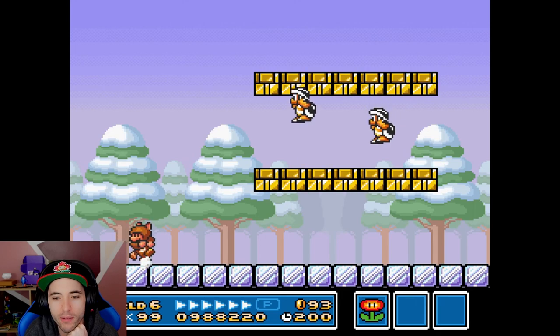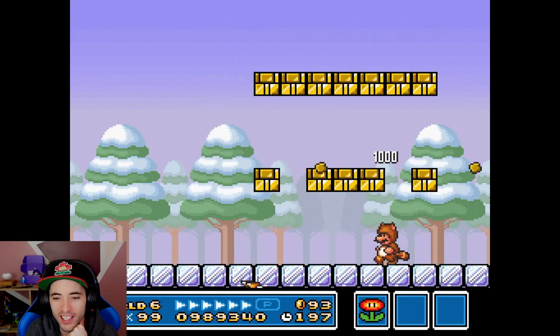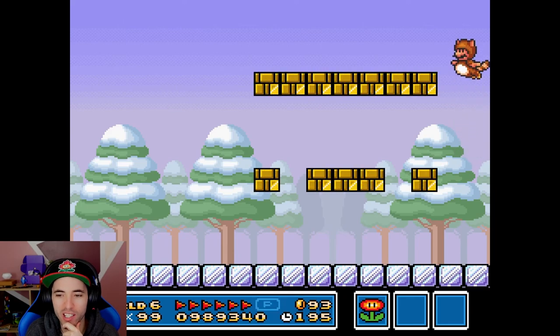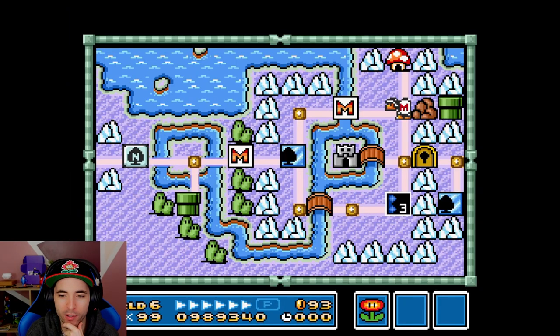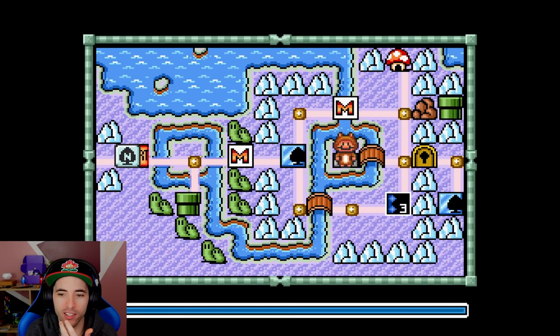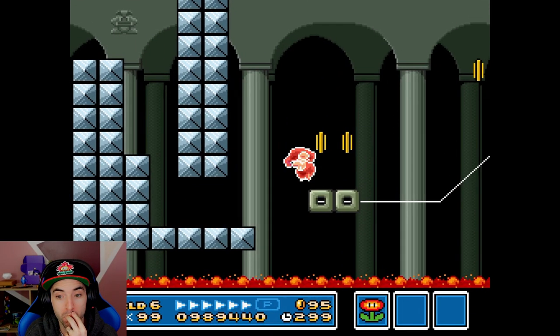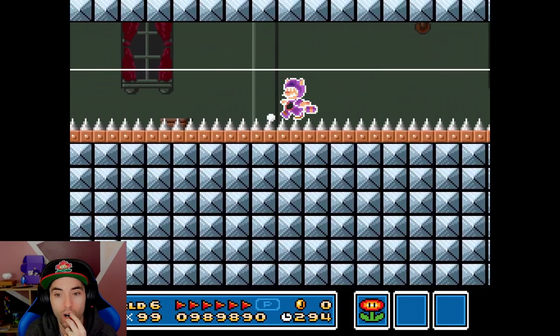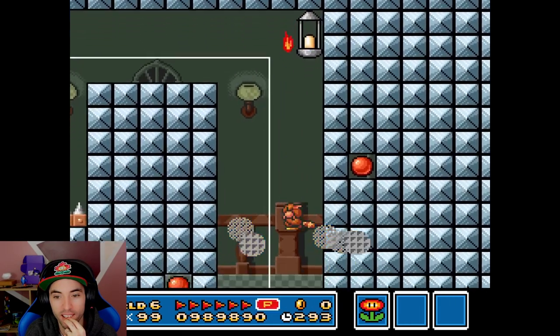It's weird to see the Mushroom House red. Oh my god, the ice buffer. Yeah, it's really weird to see the Mushroom House red in this world when on the NES it's blue. Whoa. Clip? Nope, okay.